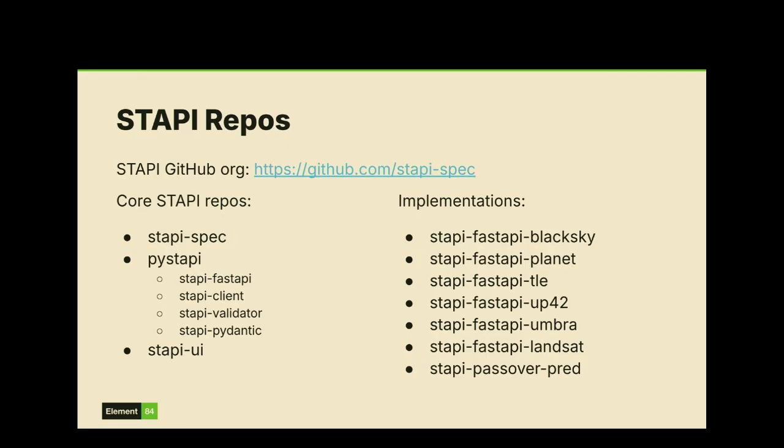Matt showed a screenshot of the UI that we have. So there's a repo for that, STAPI UI, that can sit in front of a STAPI instance. And we have a collection of provider implementations as well. These are various states of maturity. None of them are really production ready, so your mileage may vary if you want to run any of those, but they are good examples potentially of how you can set up a STAPI instance yourself, or maybe you might want to run it as a proxy in front of one of those vendors.